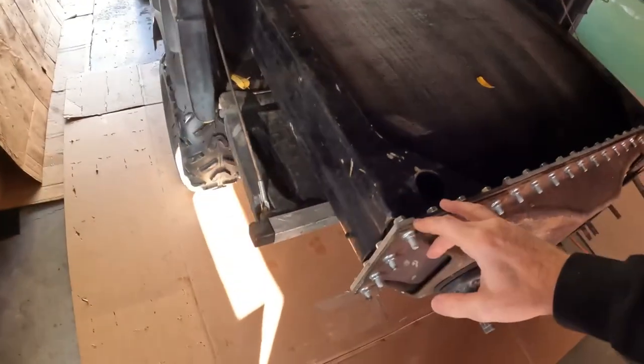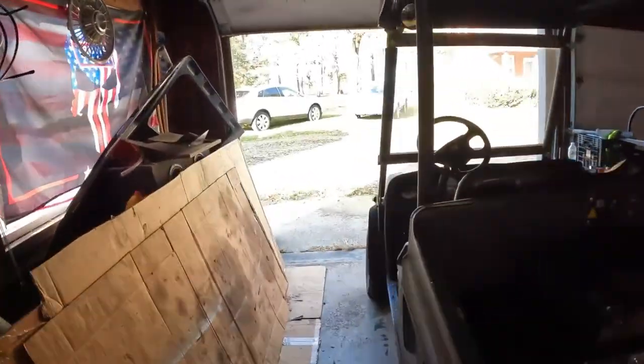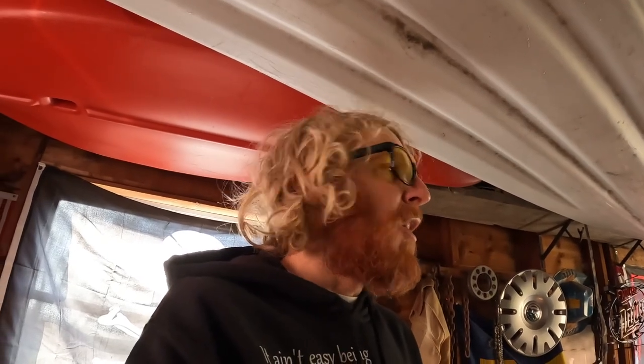And I've got cork tape, fresh cork tape, same stuff out in the grandma's truck I'll need to grab, but you know, it's what it is. So we'll get her done. I don't know if I'll be able to do it all today. I should be able to do it all today. Hopefully it doesn't take me too long, but I gotta go to the baby's first birthday party later, so it could be some footage of that little monster eating some cake or something.